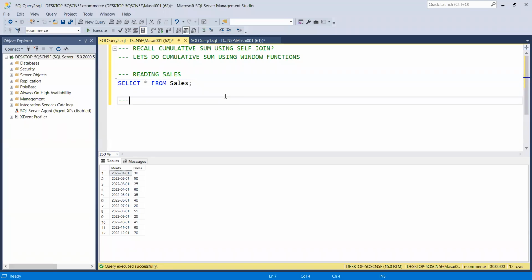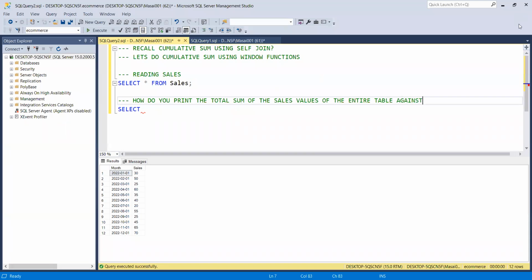Let's write the final query then. Okay, so first question is, how do you print the total sum of the sales values of the entire table against each record?